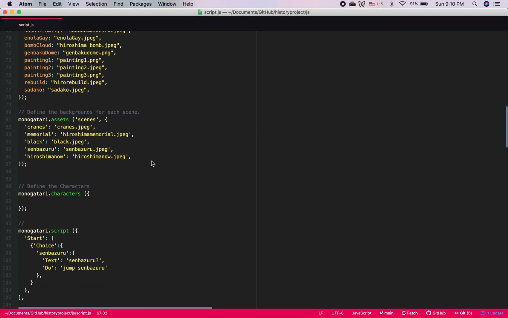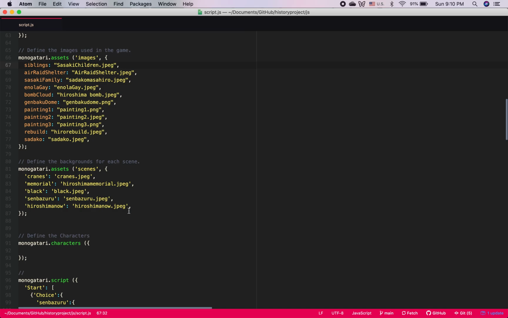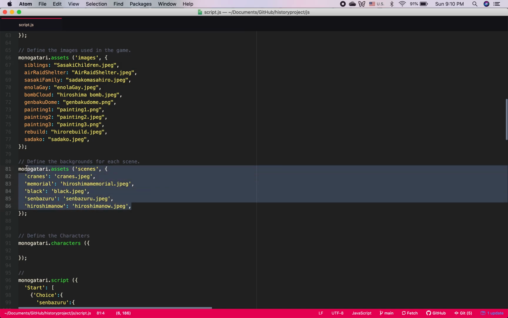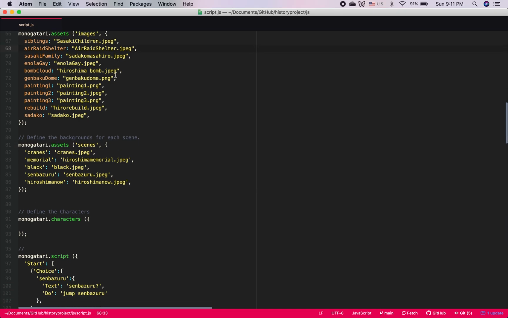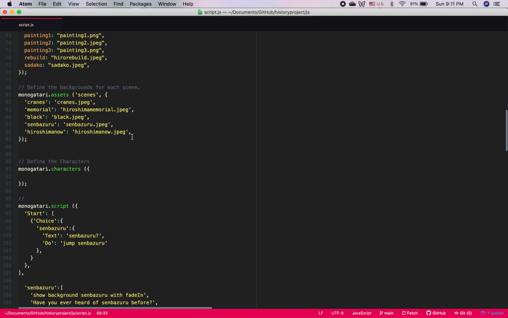And so then the next thing is similar to that. I uploaded more images, but this was in the form of scenes. So these are more used for backgrounds, while the images are not considered backgrounds. So when the background goes black, it's the black background. When you see all the cranes, it's this background. When you see the change to Hiroshima, that background's there too.